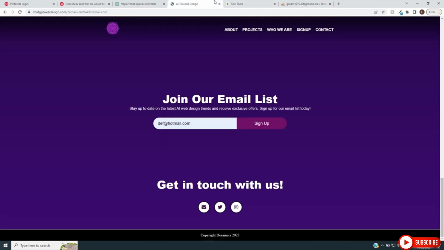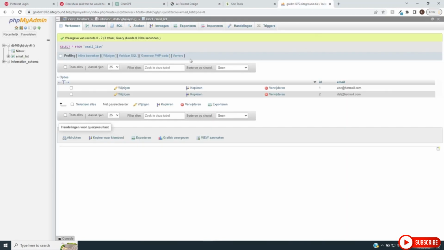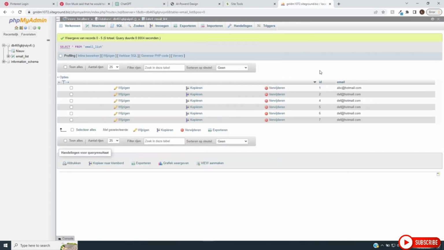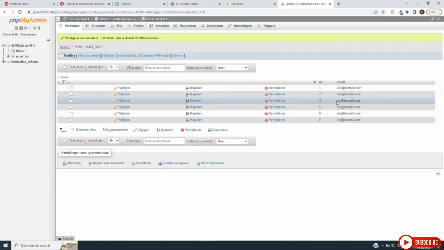But now once we submit the form, we just stay here and there's no confirmation that it actually submitted. So people may not know that it actually worked. So they may click here multiple times. And as you can see right here, if we refresh this, that's going to cause a lot of unnecessary entries.